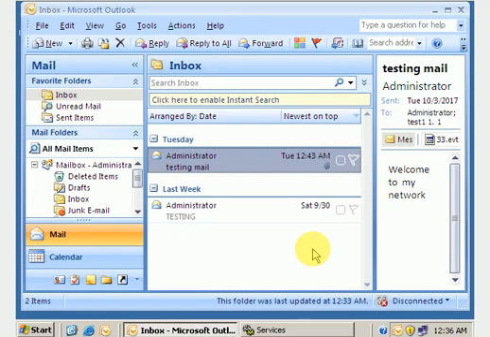Today I want to discuss a common problem of Microsoft Outlook inbox disconnection problem. The Outlook inbox is not connected with Exchange server, that is the mail server. So the main problems I will discuss in this section.